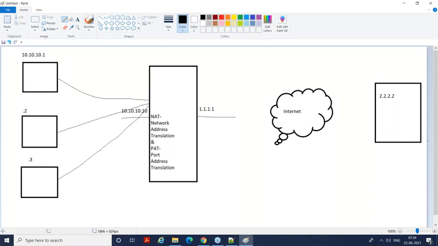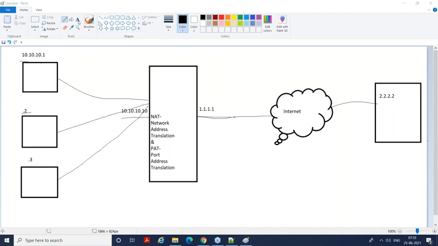So it will check, do I have a NAT rule configured? If I have NAT and PAT rules configured, it will translate each of these private IP addresses to a public IP address and forward the traffic towards the internet. This is what we call network address translation. Are we all clear? So as an organization with 50,000 employees, even if you have 2 to 3 public IP addresses, you should be good to go.